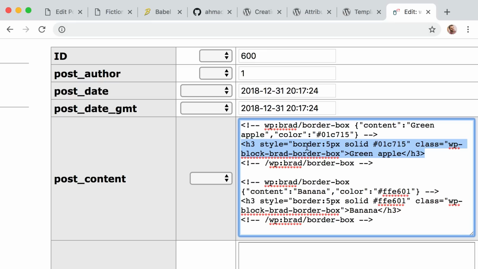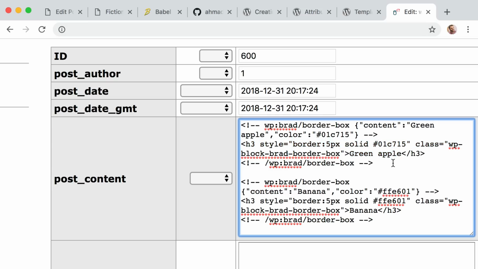And at the end of the day, even though I'm a control-hungry developer, I can totally understand and respect the decision by WordPress to invalidate your block if this would change. Now, obviously, the user is free to change the dynamic aspects of this output, like the color or the text content. But anything that's not dynamic, anything that's coming from our save method, is not allowed to change.